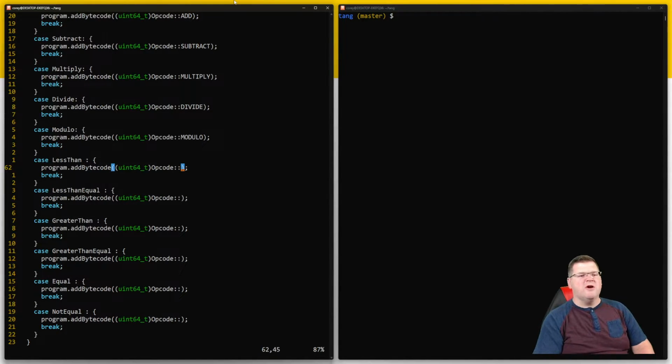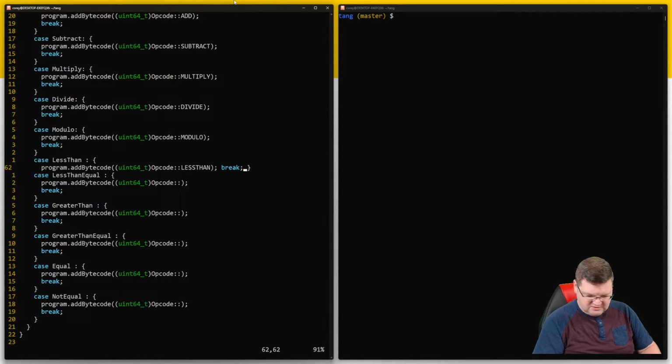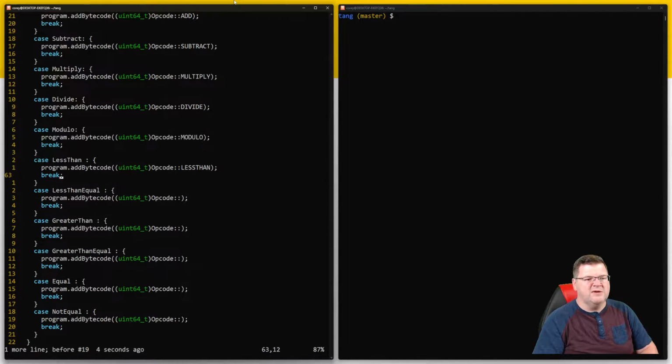And now opcodes. Oh, we didn't open our opcode file, so we'll have to add that. Do we want to just say this less than? Yeah, no, my caps lock is on. There we go.